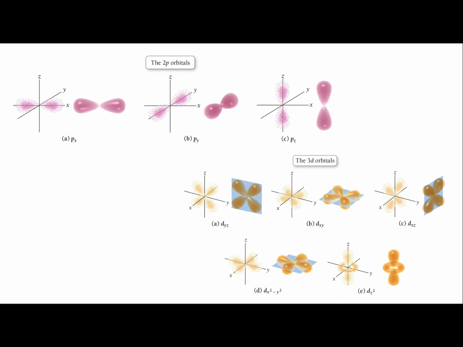Now we're not going to go through all of the shapes of the f orbitals, because I don't even have a picture of them, but you can look them up. They're not even worth looking at. It's just gibberish. But you can see that they are, again, different planes. This one has a little bit of a different shape. The f orbitals get really crazy looking. But these are probability densities. Every time we look to see where the electrons are, they tend to be in these areas, and then we can kind of draw these shapes that represent the cloud that we would see. Okay.